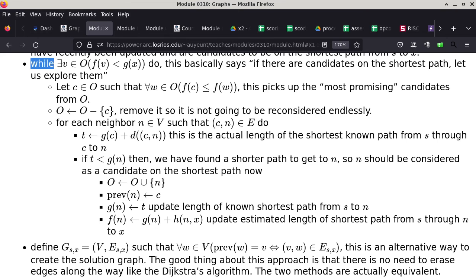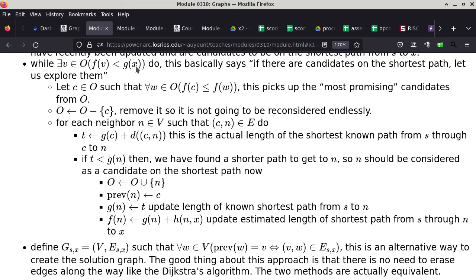So when the while loop is done, let's go back to the condition of the while loop. When this condition is no longer true, which basically means for every single vertex in O, f of b is greater than or equal to g of x, which translates to, of all the options that you're giving me, every single one is giving me an estimated length of the shortest path going through one of those vertices in O from the start to the destination.